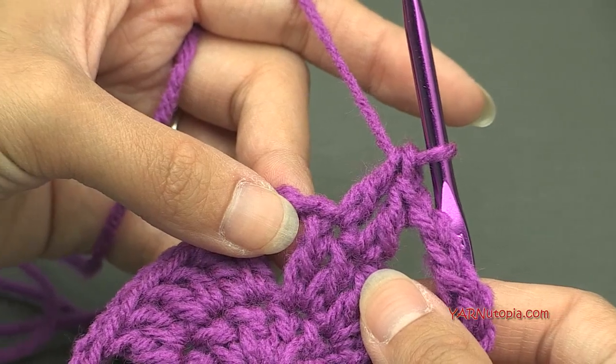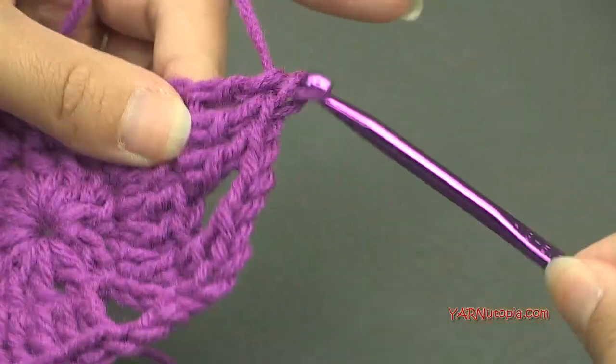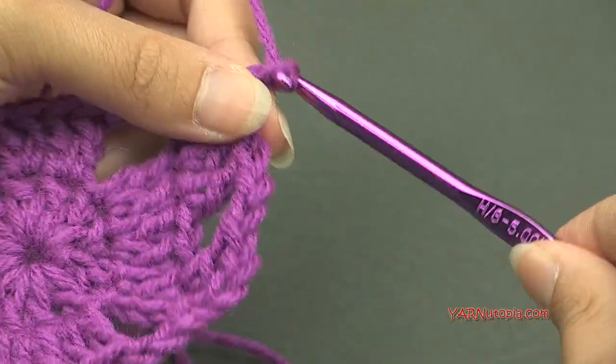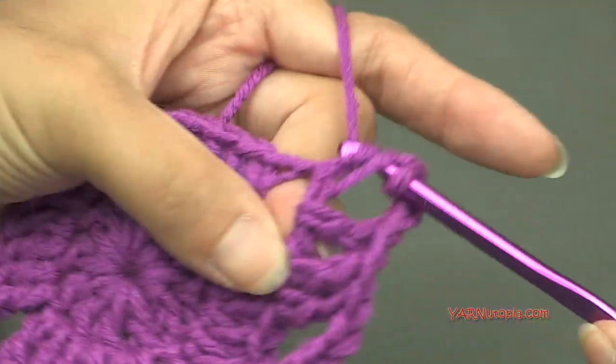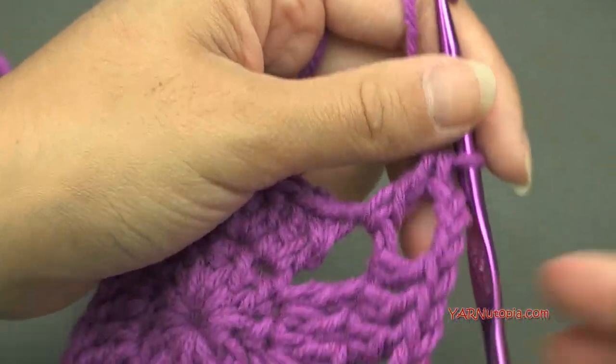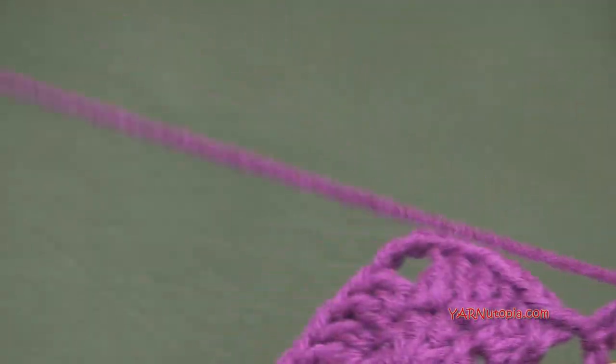Then in the corner, we're going to put a double crochet, then chain 3, 1, 2, 3, and then a double crochet. All right, and now we're just going to repeat what we did on this side for this side and each side around.